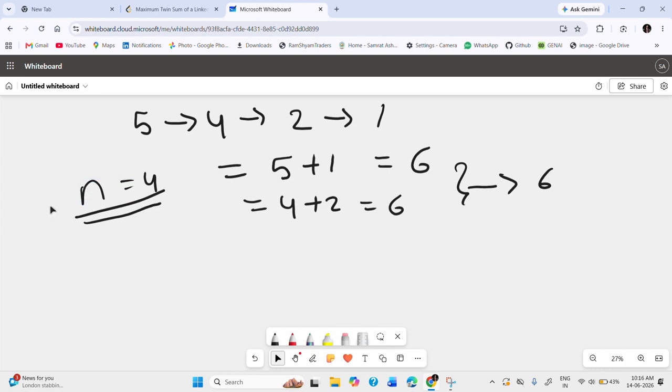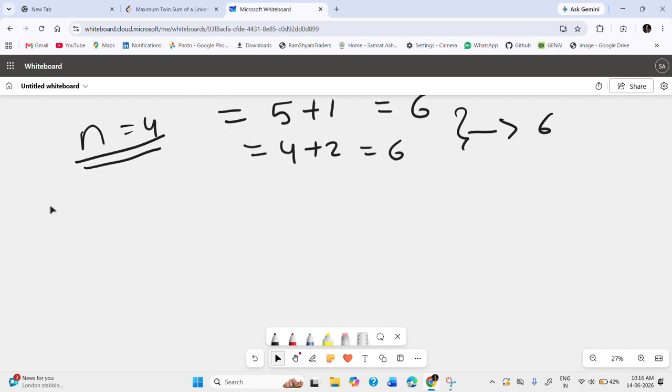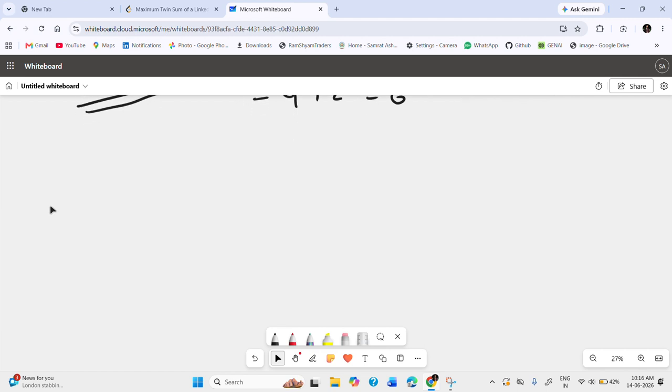This is the first approach I can think of, so let's try to make it easy first. We will store all the elements into the vector, because the main purpose of storing in the vector is that we can then perform indexing.